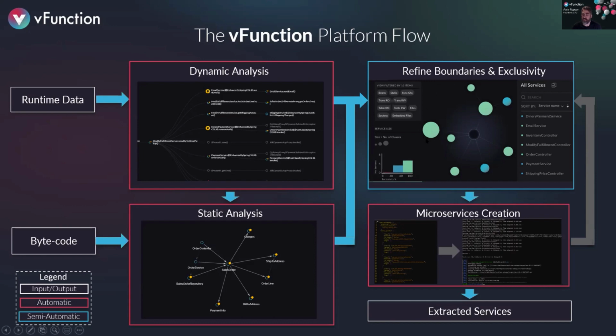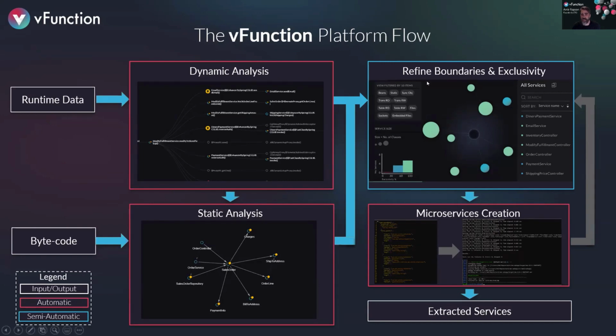This is completely interactive. The problem that we solve is a mathematical problem, but it only solves it based on how the code is written. Architects have their own ideas, and coming up with the right architecture is something that a person should do. So this refinement of the boundaries of the services is something that we'll go over in the next couple of minutes, and it really gives you all of the flexibility to find the resulting services exactly the way you want.